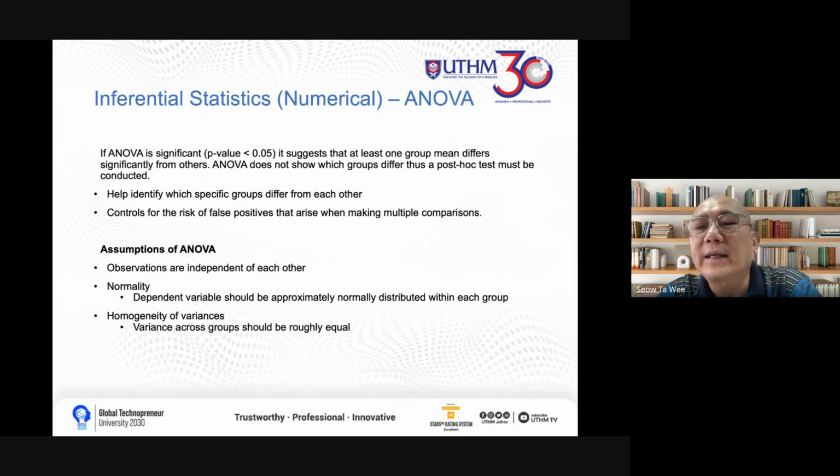Sometimes we run the post-hoc test. It depends. Some others do not run it. Nowadays, I think students do not run the post-hoc test, depending on the choice of post-hoc test. We gather the info and then try running it to see if there are any differences or not, to identify where a specific group differs from the other groups, and to control the risk of false positives from making multiple comparisons. So you use it when looking at more than three groups.